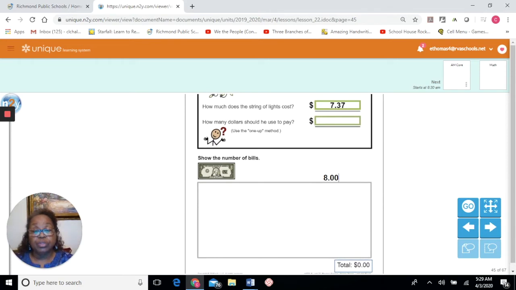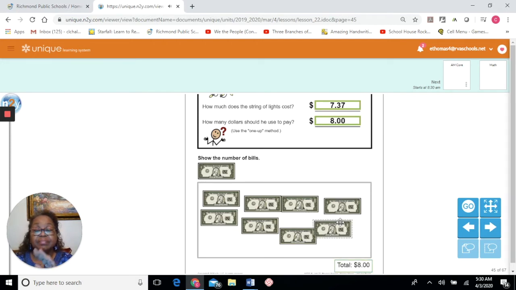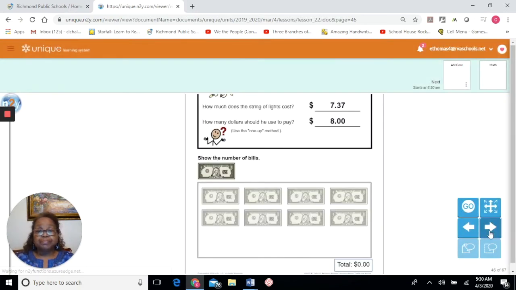All right, let's put those dollars in. I'm in love with this magic box. I'm going to tell you, I love the way that it counts for me. Let's go. 1, watch that value. 2, 3, 4, 5, 6, 7, 8. $8. Wait for your change. Very important. All right. Good job.